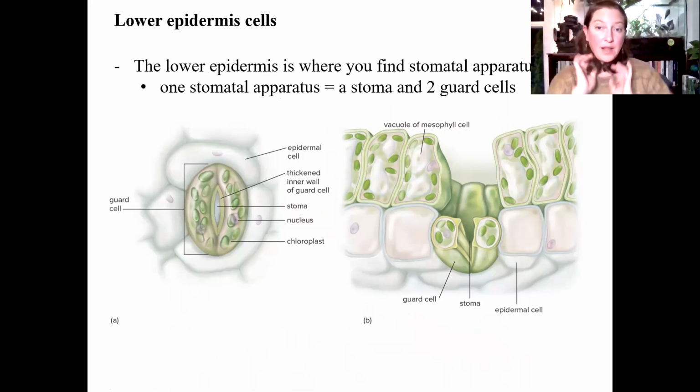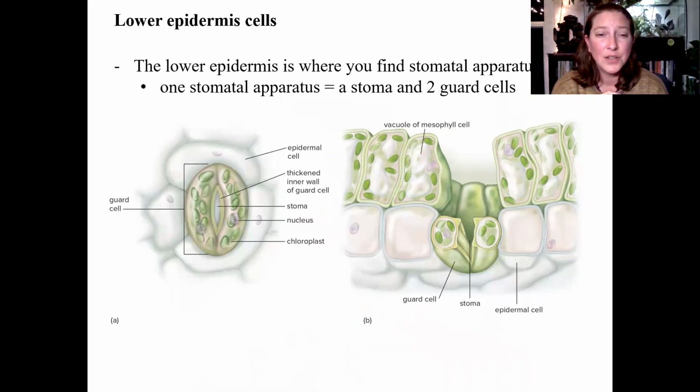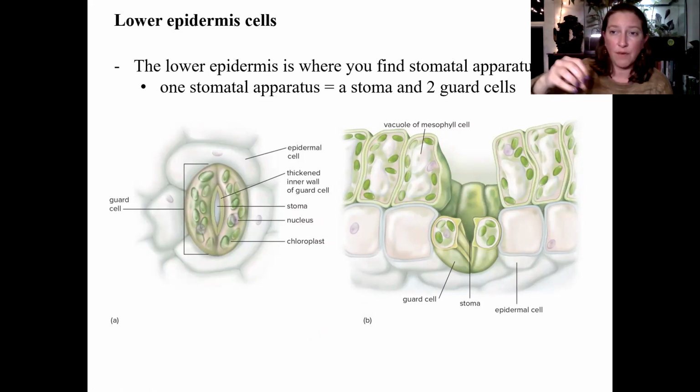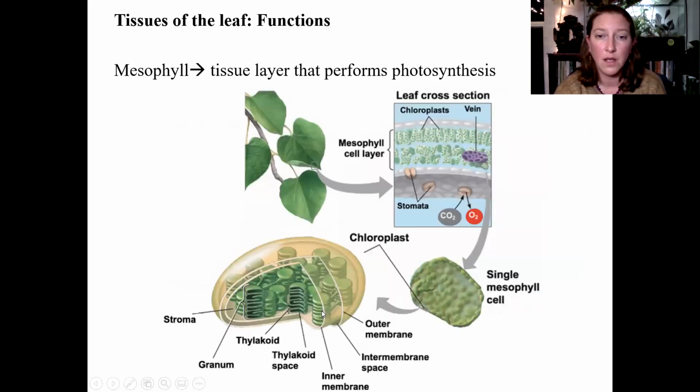So, for example, let's say it's super hot out for a while and these structures are closed, right? So that water vapor can't escape. If that happens long enough, there won't be enough vacuum pull to get water to all the parts of the plant. So the plant could be really bad off if that's the case. So it's important that these open and close.